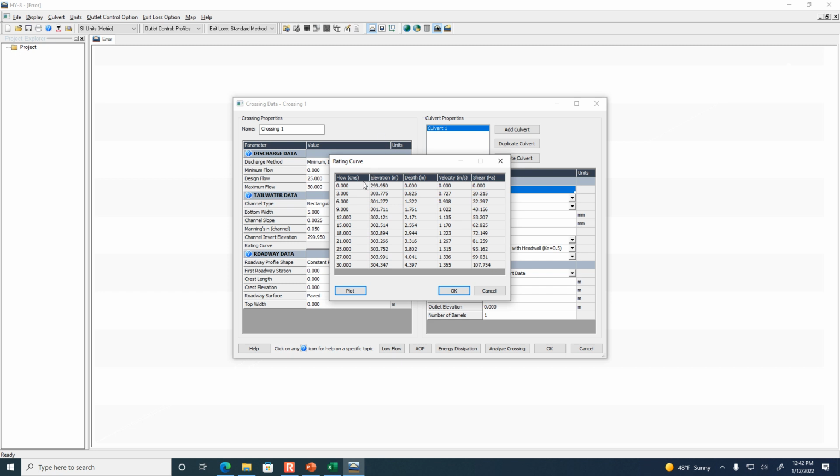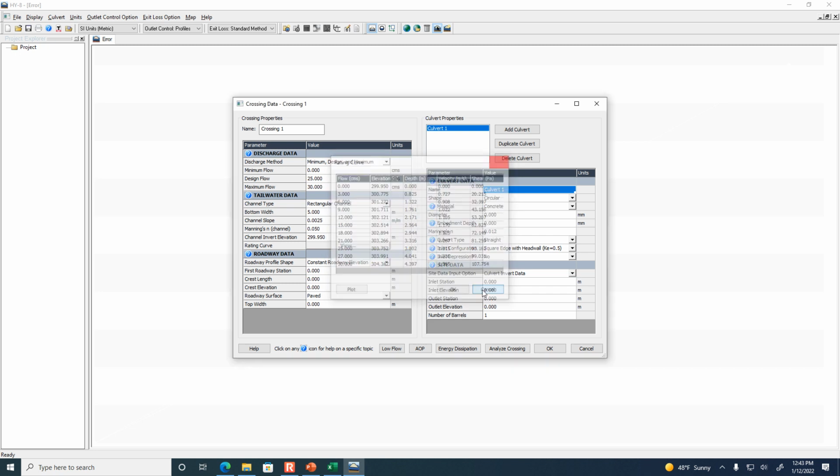Okay, if you click View, what it'll do is it'll calculate a rating curve. And this basically tells you what flow rate is going to cause what water depth in the channel downstream. So for instance, you can see that this river, if we wanted to get 25 cubic meters per second in the channel downstream, the depth of flow will be 3.8 meters. So that's kind of a nice calculator. But that's just telling you this rating curve so far is just for the river downstream of the culvert. We haven't told it anything about the culvert itself yet. Okay, so I'm going to close that.